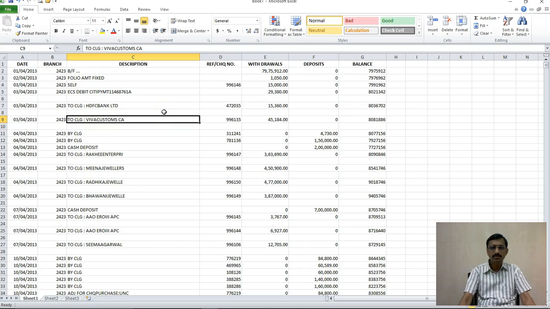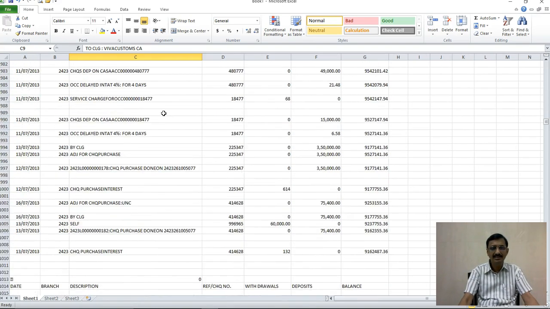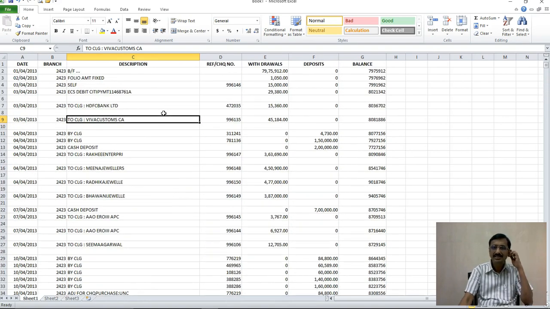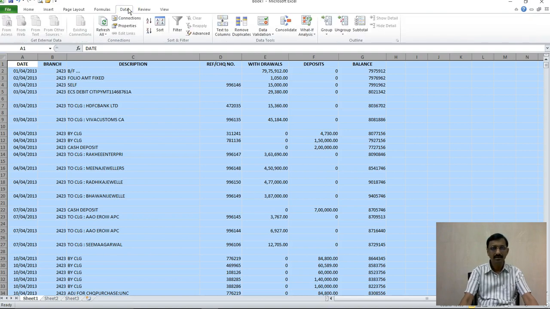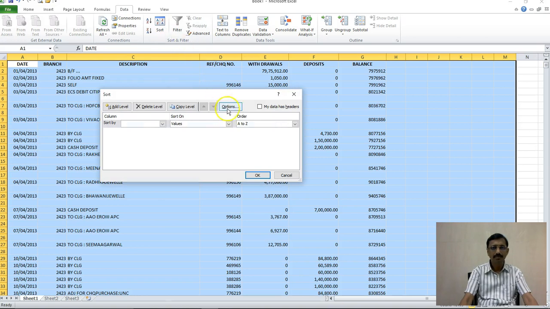Now if you observe this, there are some unnecessary lines, etc. Now how to remove these unnecessary lines? For this purpose, you just select the entire sheet, go to data, then sort, and it is asking whether your data has headers.